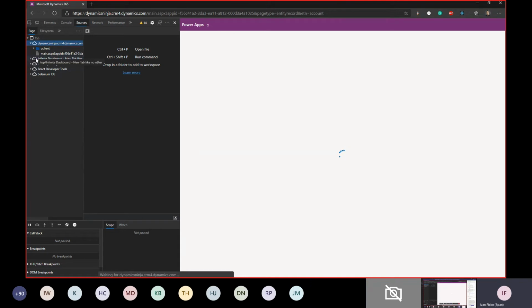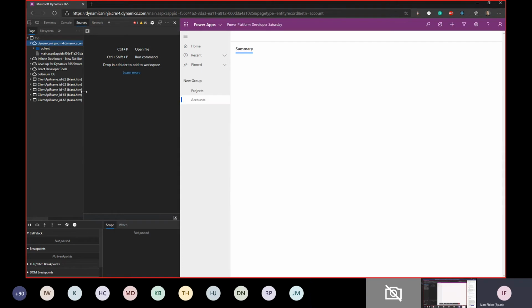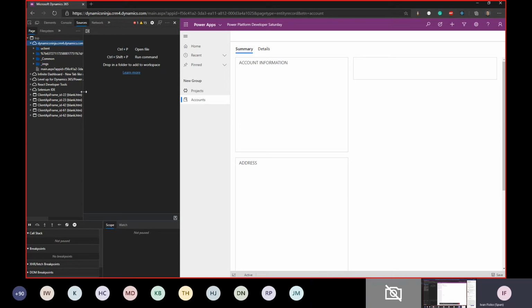But I really wanted to show because that's a huge productivity boost if you use it that way. You don't need to use source maps with autoresponder. You can just use your bundle.js file. If you build in debug configuration, you just put the bundle.js file on your rules in autoresponder, and you will be able to debug your local file on the application. You don't need to use source maps, but if you have a complex application, it's better to use source maps, so you can see all your original files.